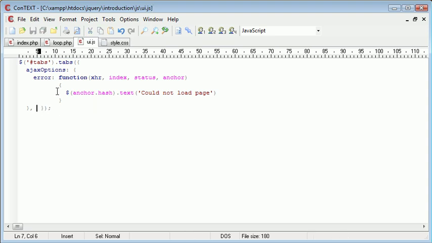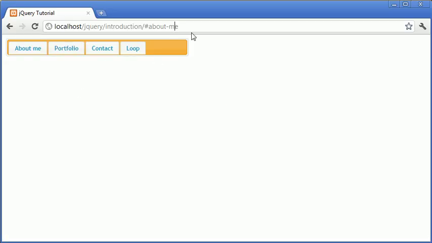So the next thing we're going to look at is making these tabs sortable. For this, we're not supplying an option, but to the end of here we're binding on a couple of functions that are going to allow this to be sortable. So at the end of this tabs call, we want to make these sortable. Usually we would say sortable, and we've already looked at sortable lists. We can supply it with the option axis x, because we only want to be able to sort along the x-axis. What we want to do is be able to put, say, the loop tab at the start of all these and have the rest shuffle along.